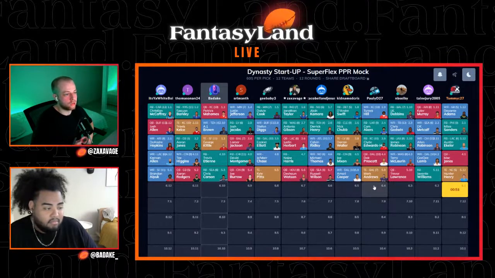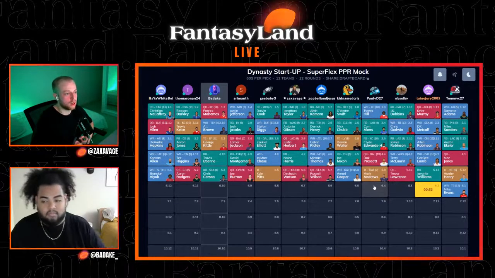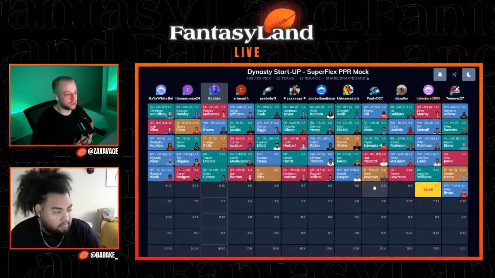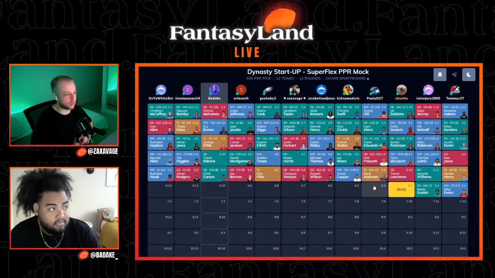Cool. We have a couple rookies coming off the board there. Noah at the 10 draft position takes Trevor Lawrence. It's his first quarterback. I think that's great value there. A young guy, a lot of potential. And then Javonte Williams goes at the 5.11. I am obsessed. We are both obsessed with Javonte Williams. Love this pick. I think you got great value.